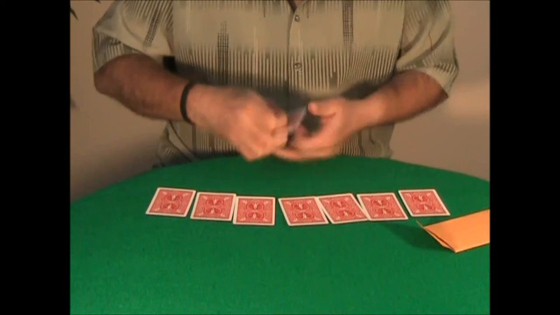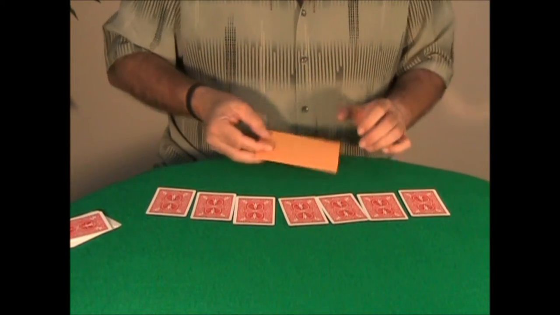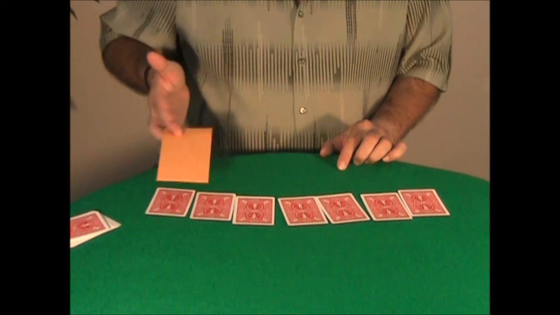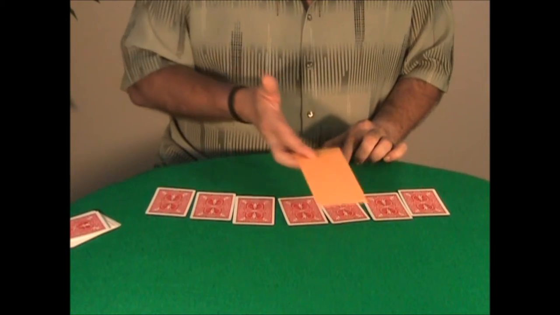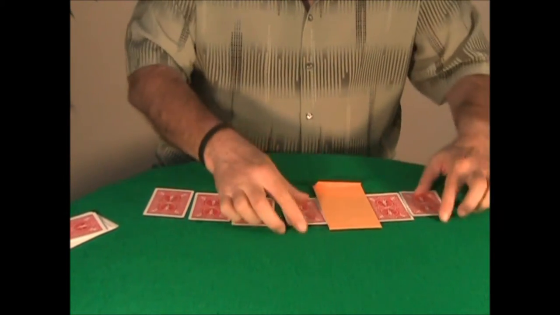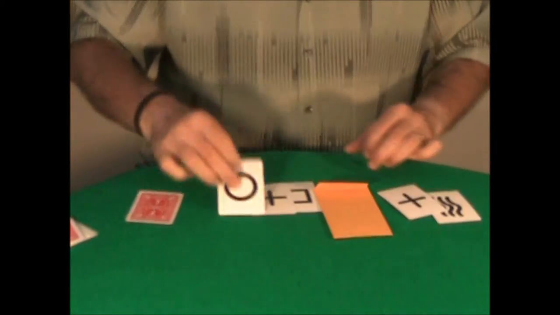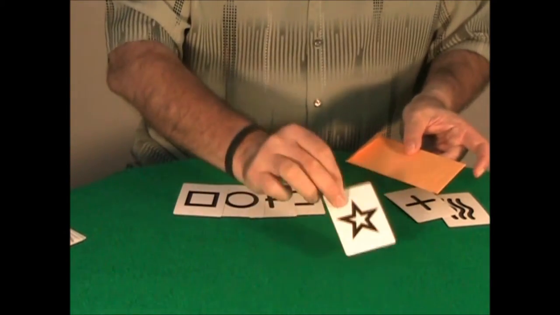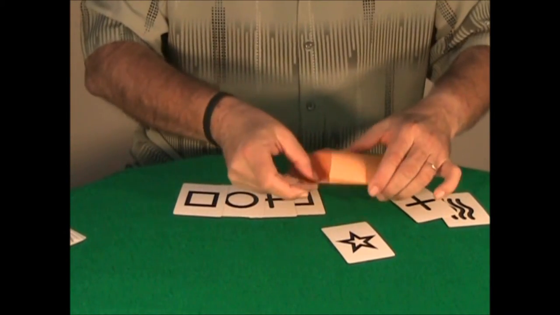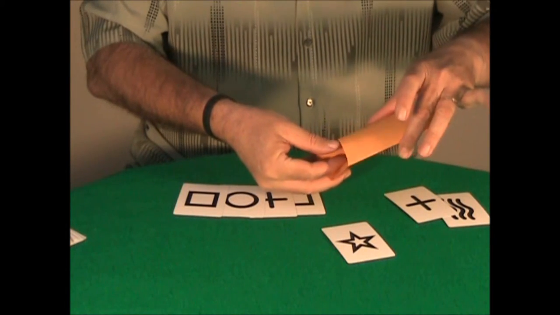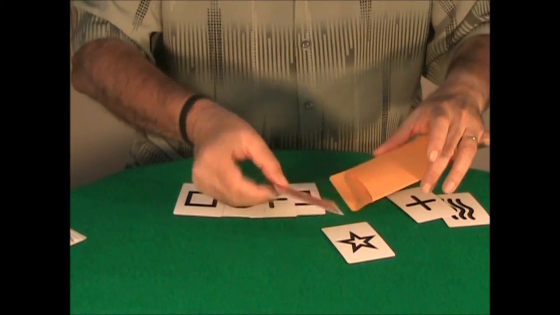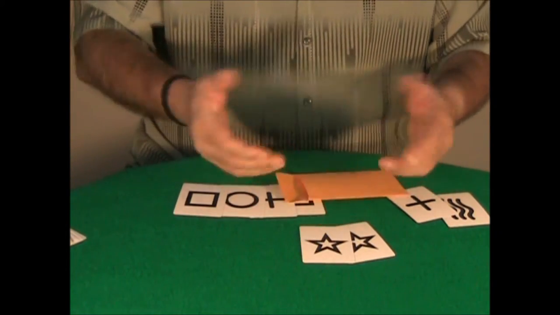Watch. I am going to place this envelope with your prediction and one card. I think that this is the card that I am going to select. It could have been any other card like this. This is the card I picked. And this is the selected card you picked previously. Two stars.